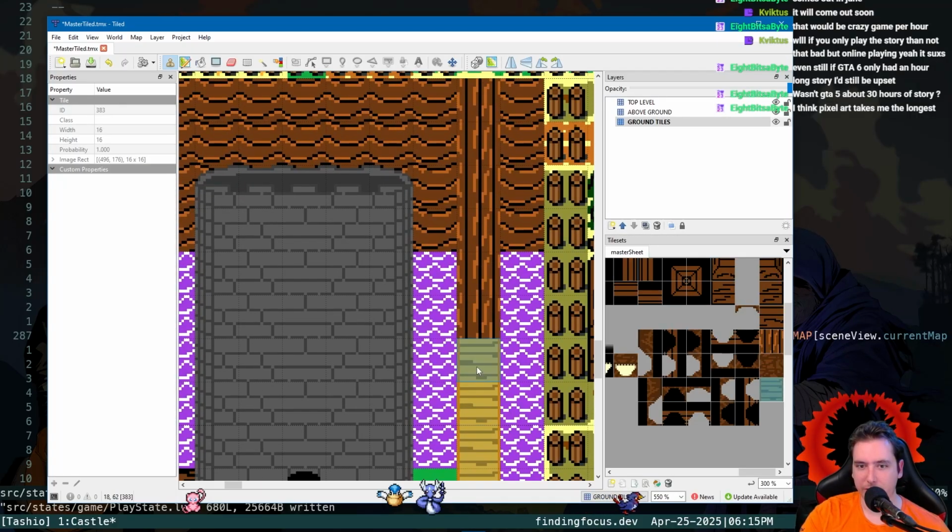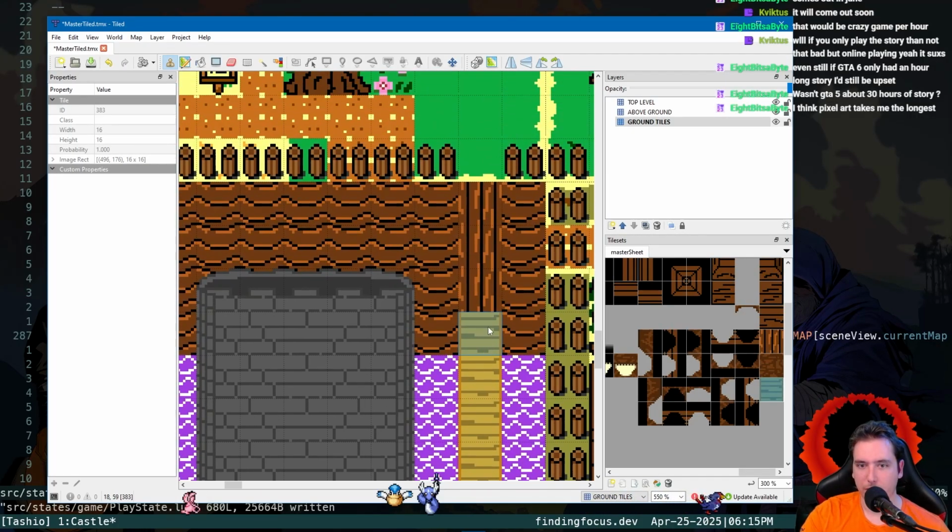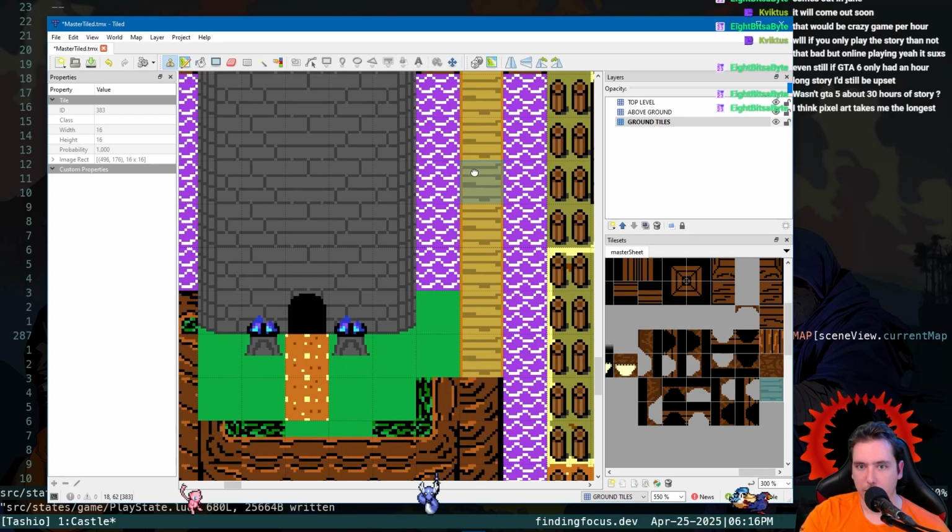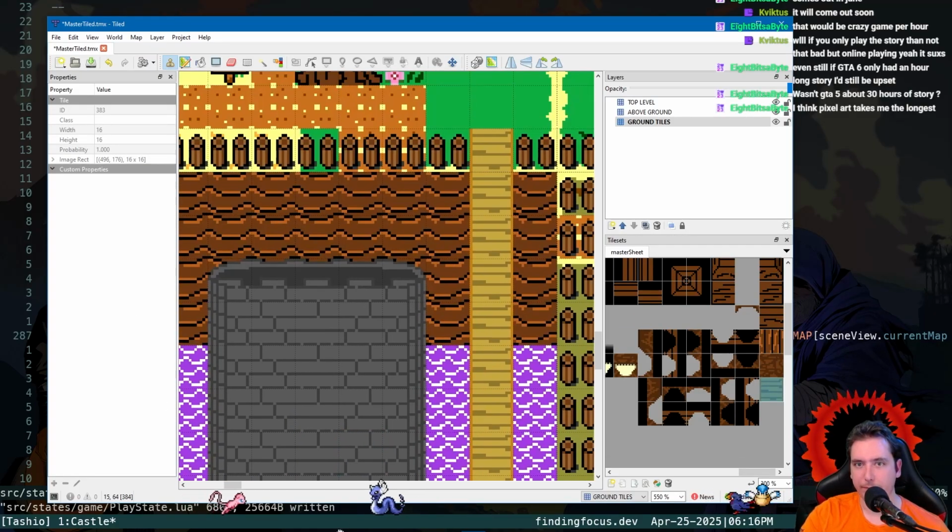It does look better. It does look more like a bridge. Okay, it does look better.